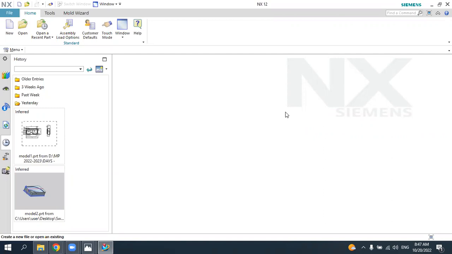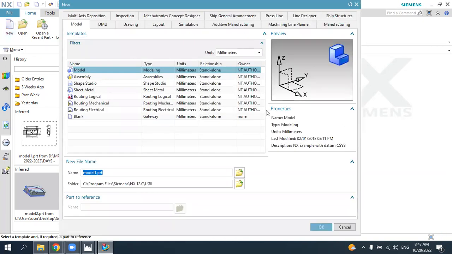Okay, what we have learned in the last lessons, we will learn in the practice: how to use the sweep function, the sweep along guide function, and so on, as well as practice with extrude and so on. So as usual, let's select here the new file, open a new file in NX. And here press OK just to open the modeling environment of NX. So basically we're working now in the modeling environment here.